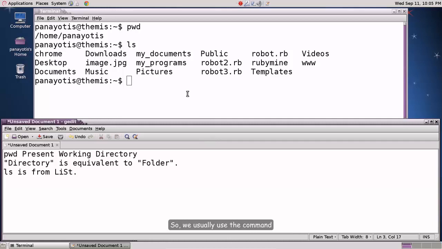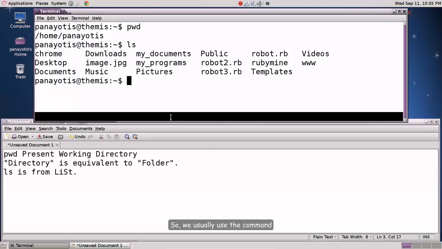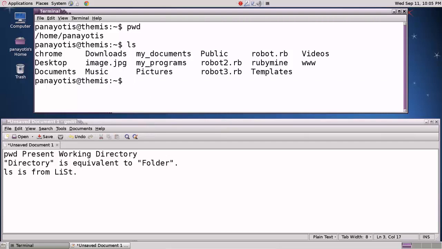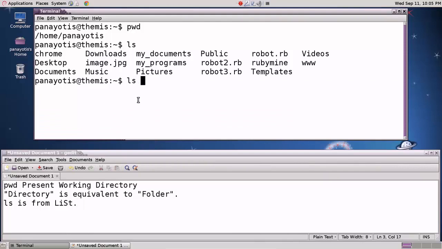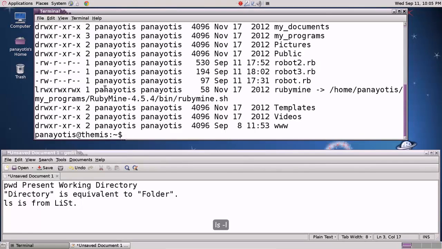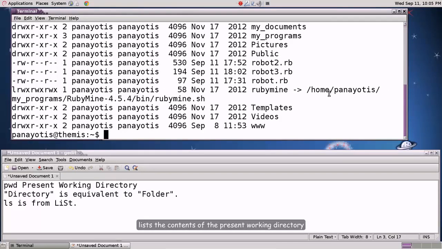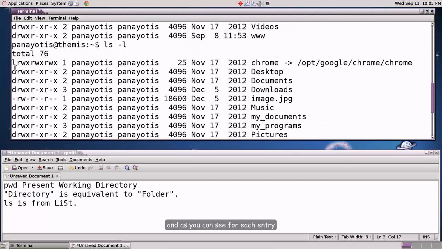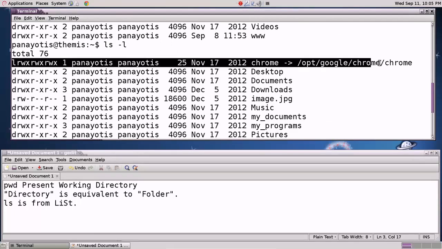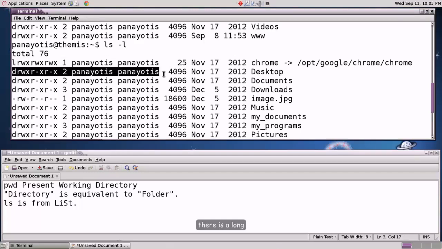So we usually use the command ls -l, which stands for list long. ls -l lists the contents of the present working directory, and as you can see, for each entry there is a long line with details of the entry.